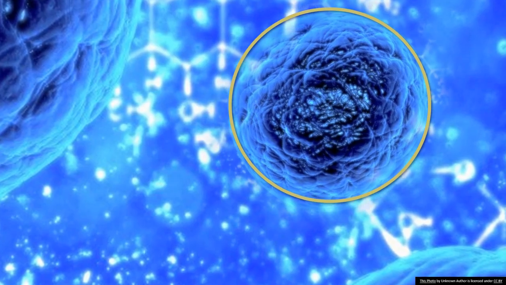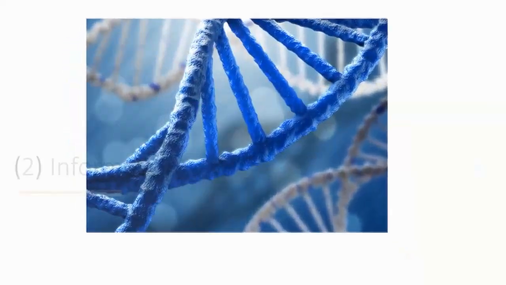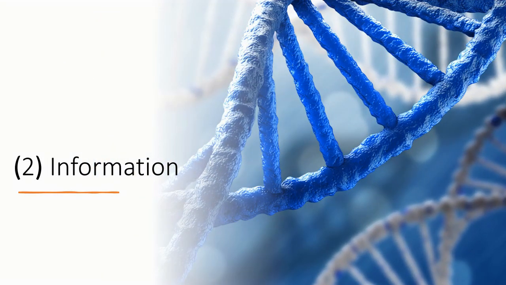Another trait that unites all life is the storage and transfer of information. On our planet, all life carries within its cells a molecule called DNA that essentially are the massive data banks for what life looks like and how it works. This is the universal genetic language that is common to all living organisms. Life persists from one generation to the next, in part by passing on this genetic information from parent to offspring.